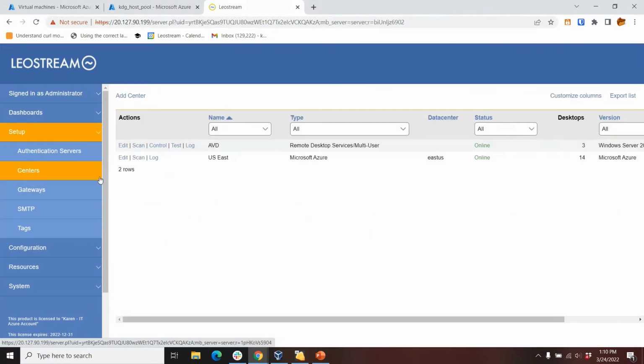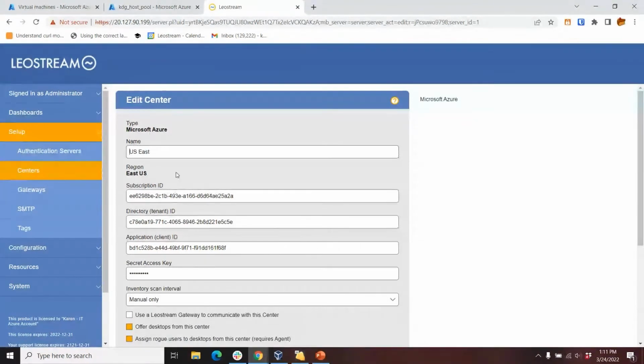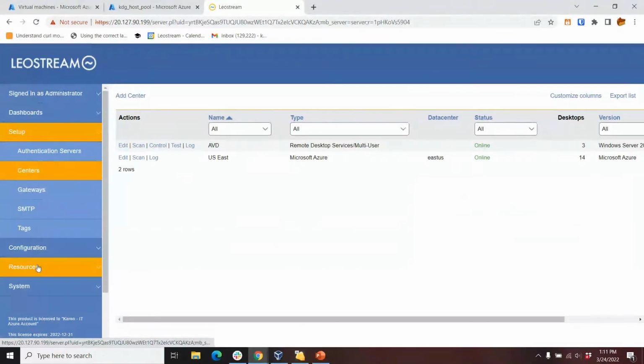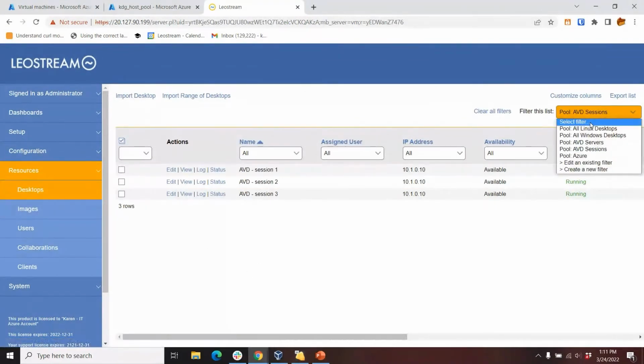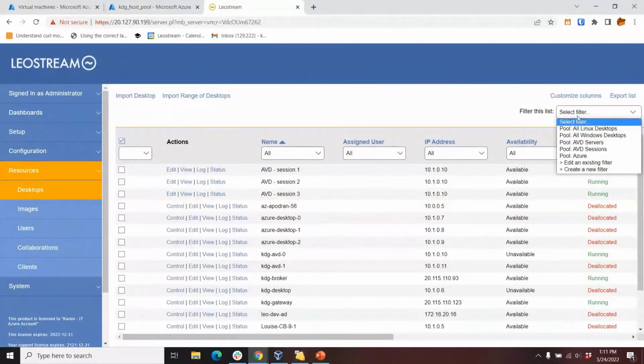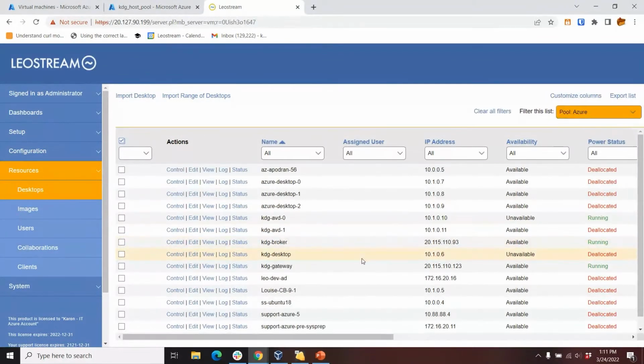First of all, here, since I'm working in Azure, I wanted to import those AVD instances. So the first thing I did was come to Setup Centers and create my Azure Center here. So this very simply hooks me up to the subscription that contains that host pool. And so that way the desktops, the actual instances themselves, get inventoried here on the Resources Desktops page. So initially what I had, let me actually just look at my Azure pool. So initially I inventoried everything out of that particular Azure subscription. And what you see is you can see those 2 AVD instances here.